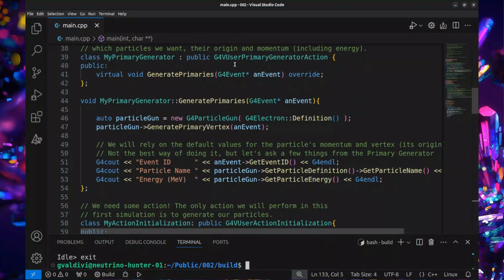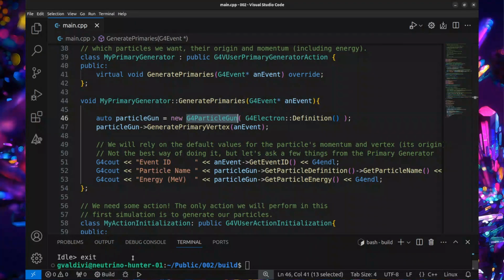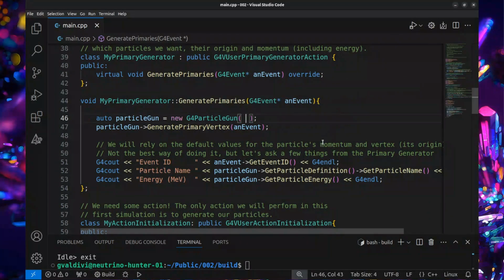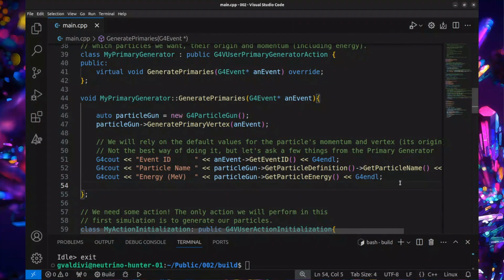Okay, so go back to your generate primary action. Remember when we generated the particle gun, right? So this is created when we ask for a new primary. That's why the gun menu wasn't there at first, but after we run a few particles, we had a particle gun. But also, it has a single definition, and every time I run it, it recreates the particle gun with the same particle. So we have to remove this first. And look, I didn't say this before because it was our first tutorial, but this isn't the best way of doing this.